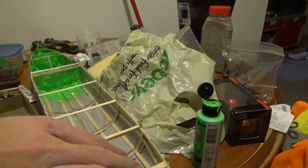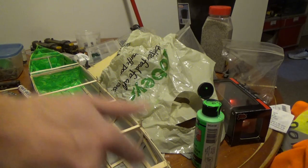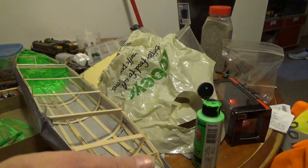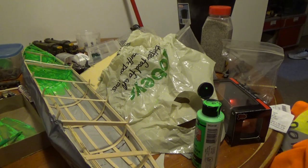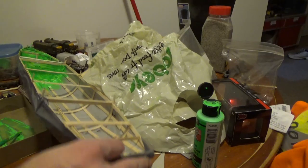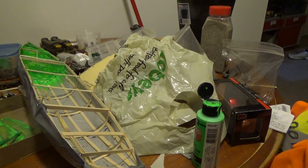So then I'm going to tape all this, but I'm going to add another bulkhead here. There's going to be two bulkheads in here, like at the front, there's going to be a small one. And this is where the rudder assembly is going to go. I don't even know if I'm going to put a bulkhead here because of where the rudder has to be. I mean, that's the rudder there. And I'm going to have the keel go under a little more. It's going to kind of go back and then come back to here.